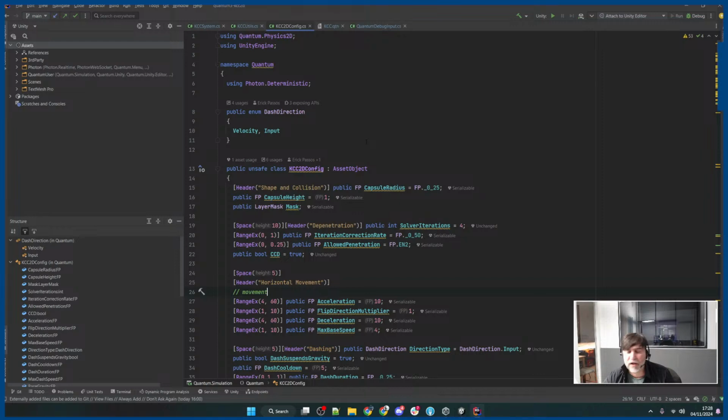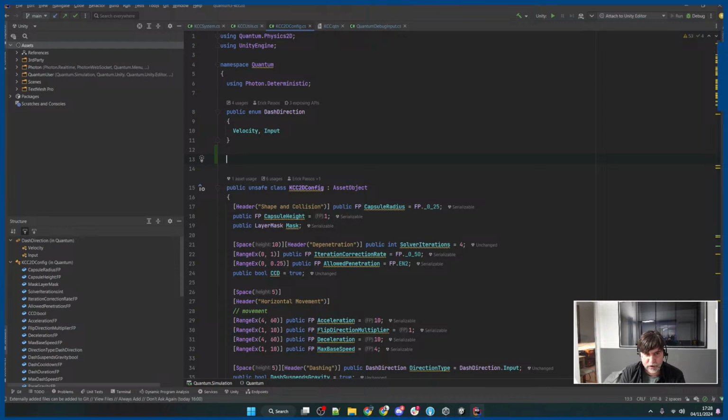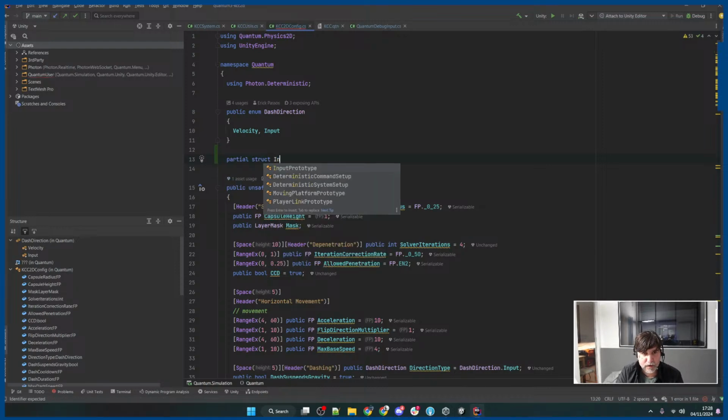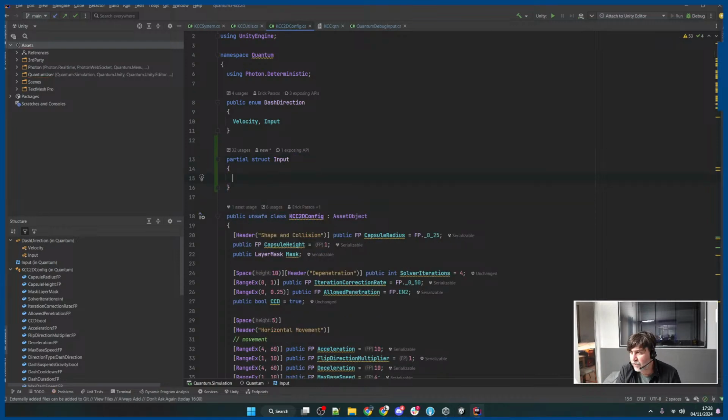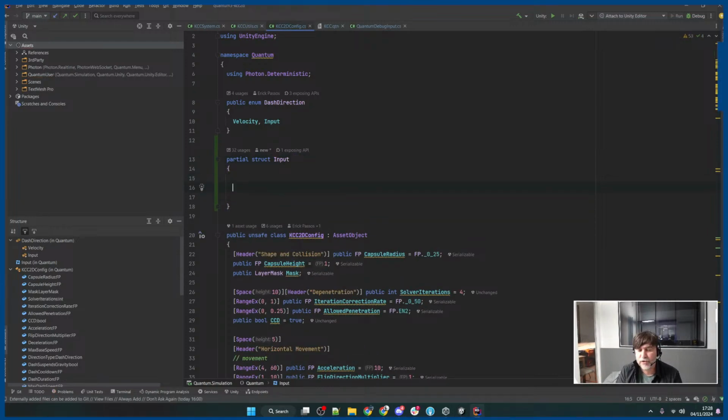Any of these code generated structs we have are actually partial. So you can do something like partial struct input. The input is partial. So what you can do is create a cast.